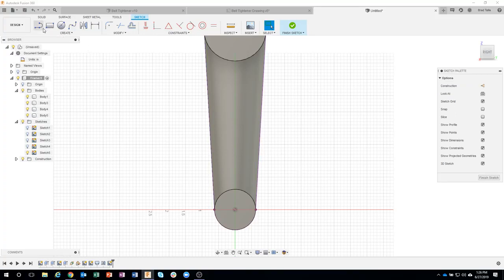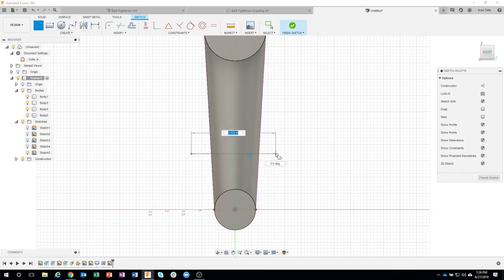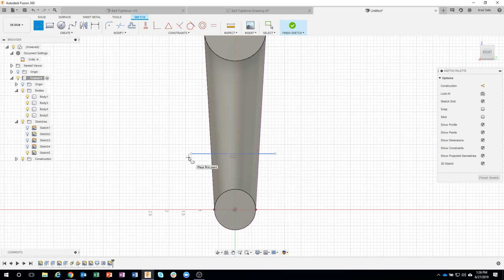Okay, so let's start building the I-beam. I'm just going to draw a line somewhere across. Now here's one of the tips that I'm going to share with you. If I go ahead and place that line, you'll notice that it's out here in space, and I would have to come in and trim these back to this edge right here.